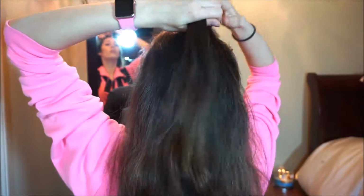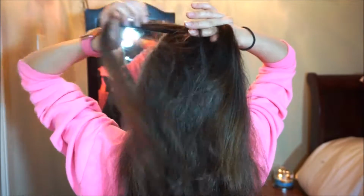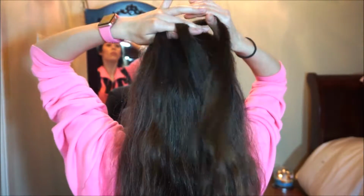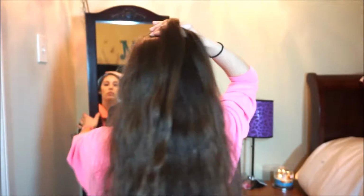I'm going to grab a really small section at the top, split my 2, and let me show you up front how I'm starting it. So just like how we did the other side, I split my sections into 2, and I'm just going to do a regular braid. Okay, so now I'm going to take a smaller section of hair and add it to the underneath. I'm about to turn around so you guys can actually see it from the back, but the top of my head you can't really see.